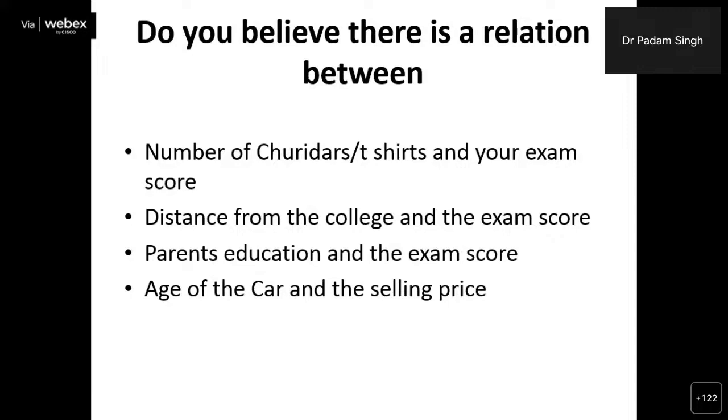So this is a very important example which I would like to discuss with you. In reality, when you collect the data also, sometimes we may think that it's a positive correlation, sometimes we may think that it is a negative correlation. But what exactly the data tells is the most important thing. And the last example which I thought of sharing with you is the age of the car and the selling price. Of course, there are not many debates here. It's a negative correlation. As the age of the car increases, the selling price is likely to decrease.